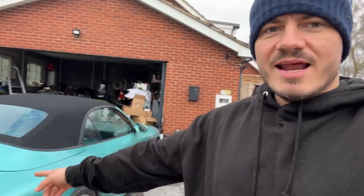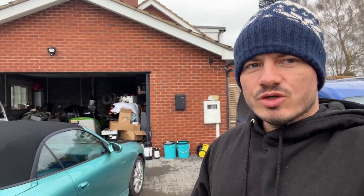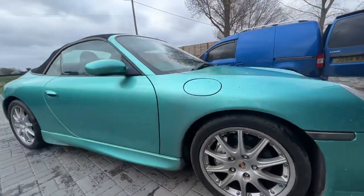Today we've got something a little bit different. Check out this Porsche Carrera 4 in jade green. So it's not too bad. It's been sat in the garage for a long time. It's got a bit of a smell inside. So what I'm going to do is just show you around it and some of the processes that we're going to do today on the car. So yeah, stay tuned. So here we go, jade green Porsche Carrera.